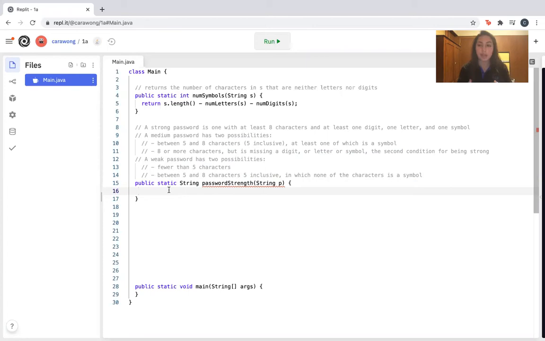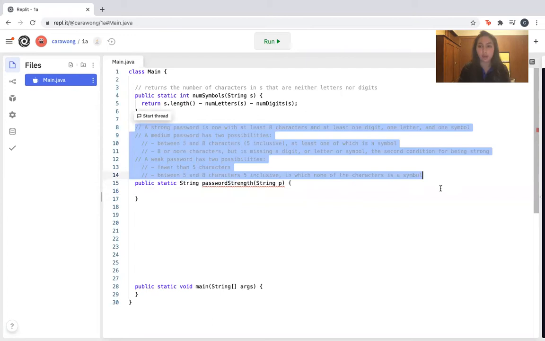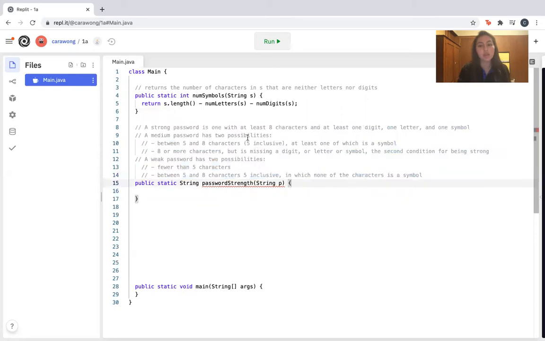If statements have different blocks that run based on a certain condition. So what we need to figure out is what those conditions should be. We can do that by reading through this description and figuring out what commonalities or cases emerge. If you read through these descriptions again, you'll notice that each case or area of behavior depends first on the number of characters in this password string. After we figure out the number of characters, then sometimes we ask another question.